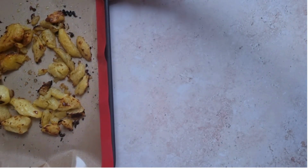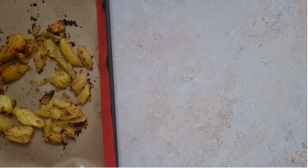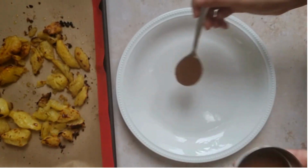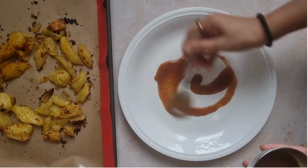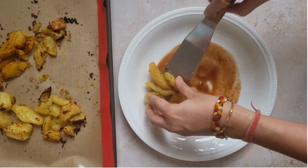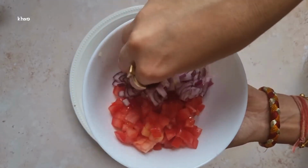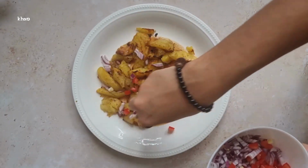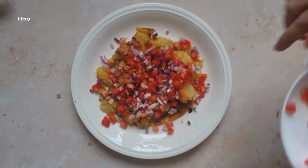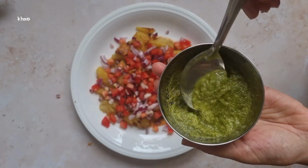Now we're ready to plate. This is the fun part. So grab a serving dish. You can either do this individually, or if you're going to be having this as a sharer, then get 1 big plate and add a spoonful of the tamarind and date or Ambli chutney. Next, top this with the potatoes. Now you want to add a generous heap of the diced tomatoes and onions. You can also add chickpeas or other beans here if you want to just add some protein to the dish.